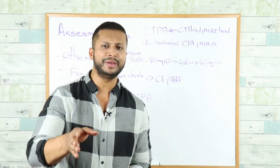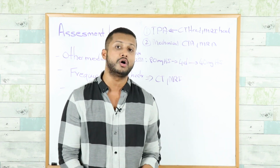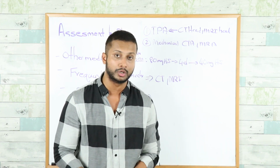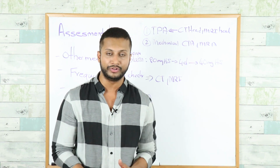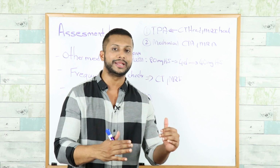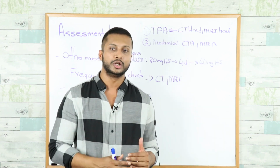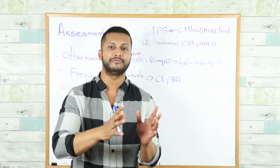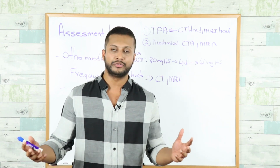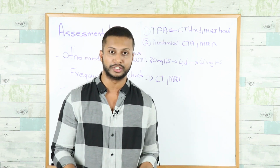Once you finish your re-imaging study, and if all is well, the patient is improved, the next day has come along, the patient was evaluated by speech and swallow, he or she is eating beautifully and everything is going well, blood pressure is fine. At this point, you can actually downgrade or transfer this patient from the ICU to the regular medical floor, where the patient can have the rest of the complete workup of the stroke, and then the patient can go home. Maybe the patient might have to go to rehabilitation or whatnot.